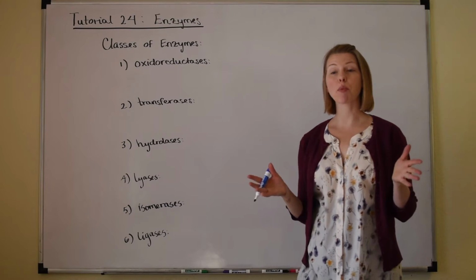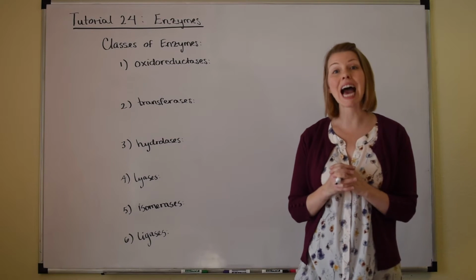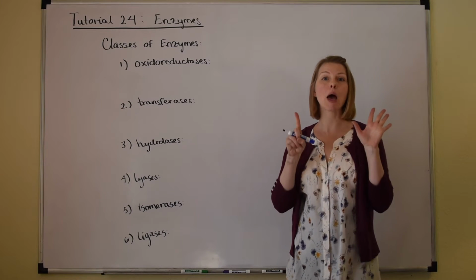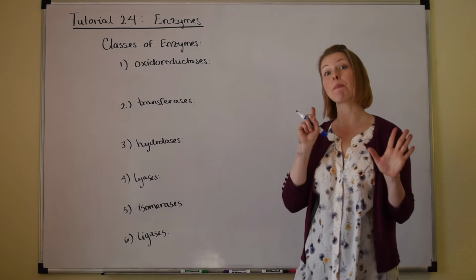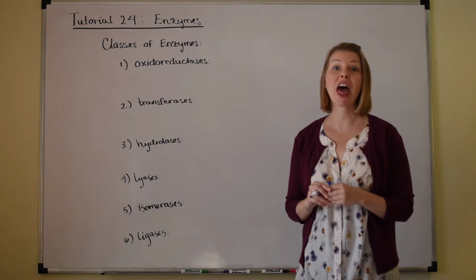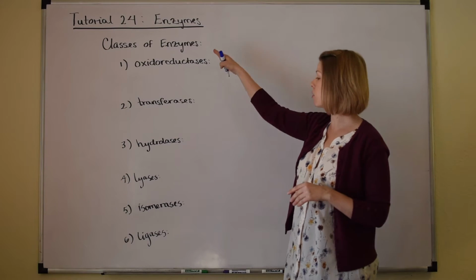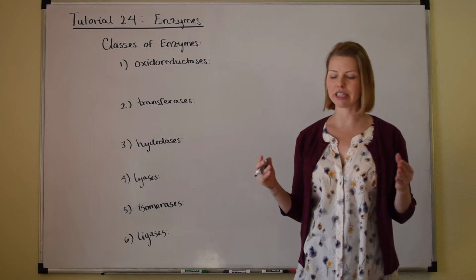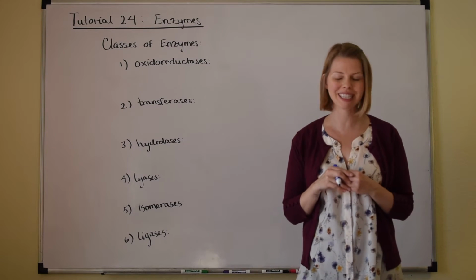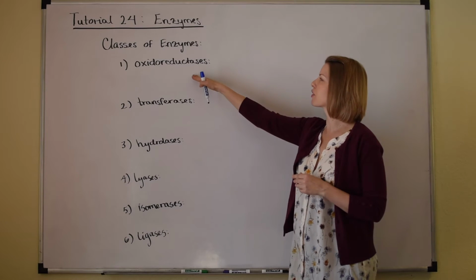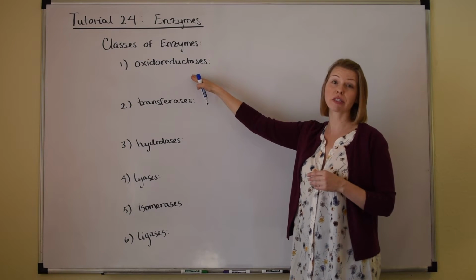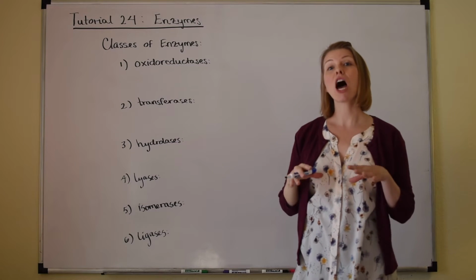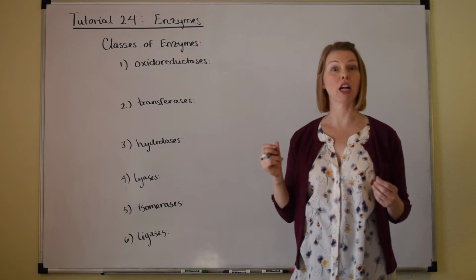So we're going to finish up with slide 4 of the notes, classes of enzymes. Enzymes can be divided into 6 main categories based on the type of reaction that they catalyze. And I've written those 6 categories up here already in no particular order other than this is the order that I wrote them in the notes. So let's go ahead and get started with the first category, oxidoreductase enzymes. Oxidoreductase enzymes will catalyze redox reactions upon substrates.